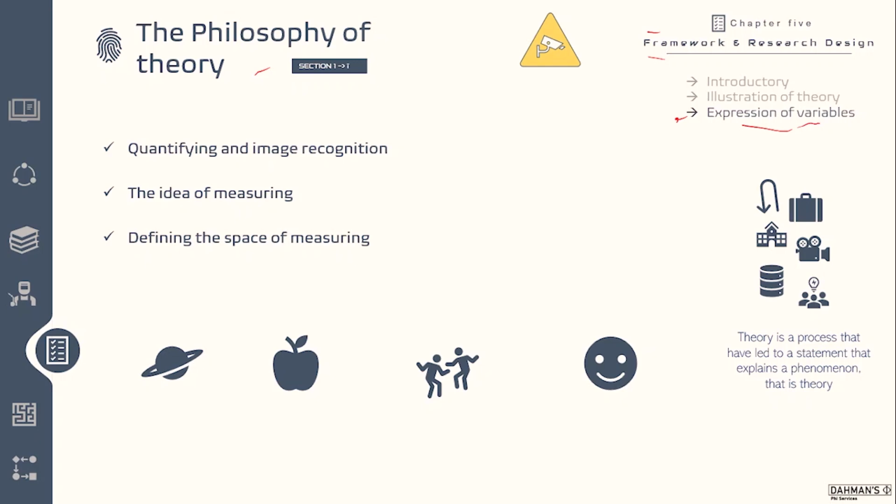Now, to start with, I would like to tell you that quantifying and image recognition in general are quite important principles. So the idea of quantifying and image recognition goes as follows. Imagine I show you the following object and I tell you, what do you see? Maybe it's hard for you to give me an answer in a specific language if the object is unknown or the shape is unknown to you. So I will just skip this for now.